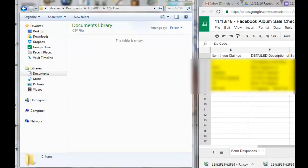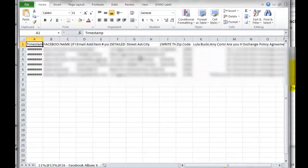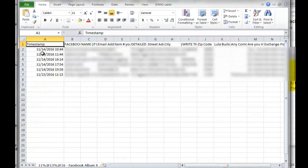So I'll just slide that file in there, and then I'm going to open it up using Excel, see what it looks like. Alright, sometimes I get an error the first time I try to open it up in Excel. If you do get an error, just close out of the error and try to open it up again, and usually the second time it works fine. So you'll notice here in this timestamp column, you see a bunch of pound signs. If you come up here and you slide this over to expand that column, you'll actually see the date and time.